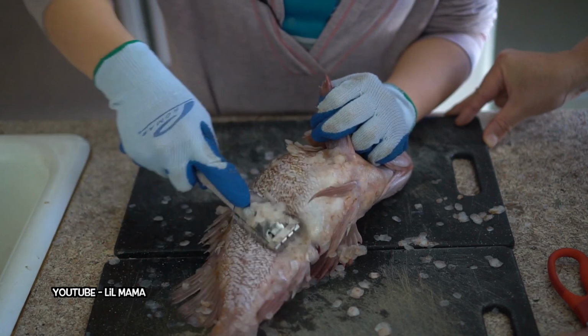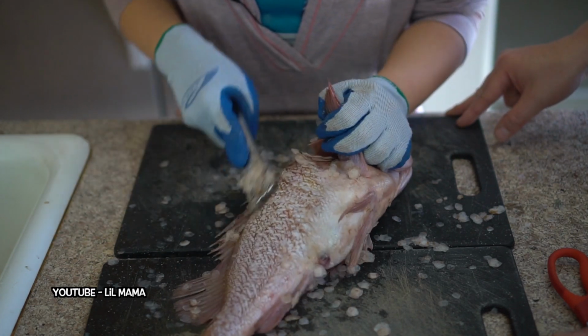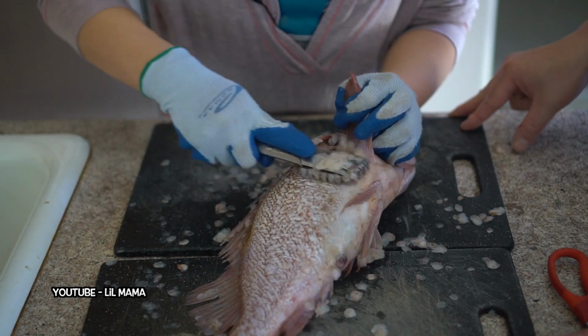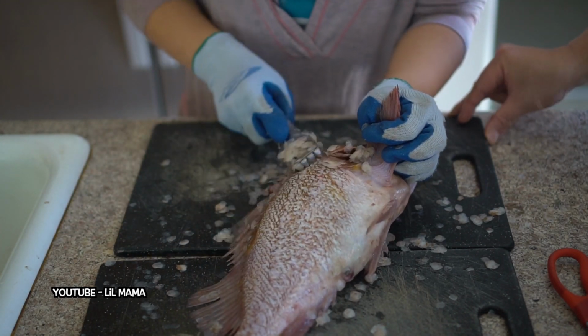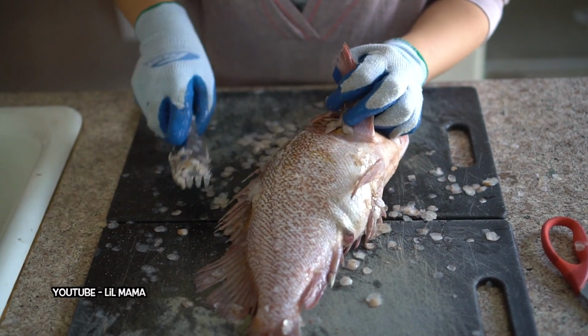Again, there are a lot of scales on the belly area, and on the top of the back you sometimes have to get them, and around the collar you want to get all the scales out. They're a nuisance when you're eating the fish and scales are in your mouth. Okay, wash some of the scales off, and then we'll do it again.